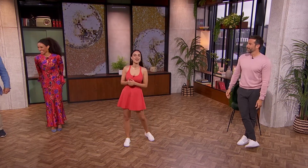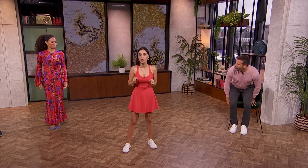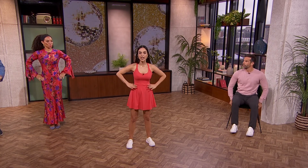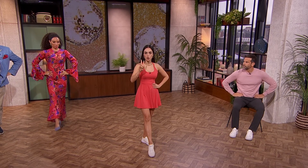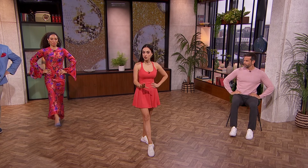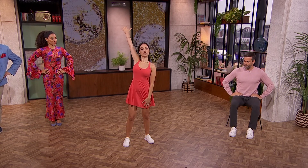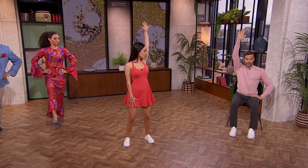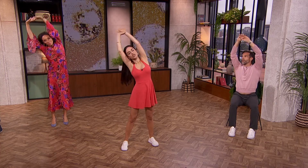Before we go into that, we've got two moves that I want you to try with me. We're going to put our hands on the hips and we're going to do leg lifts — just lift off the floor twice on each leg, doesn't have to be too high. If you are seated, you can just bring the arm up, stretch nice and straight, twice on each side. It's a move that I love to do once I roll out of bed.